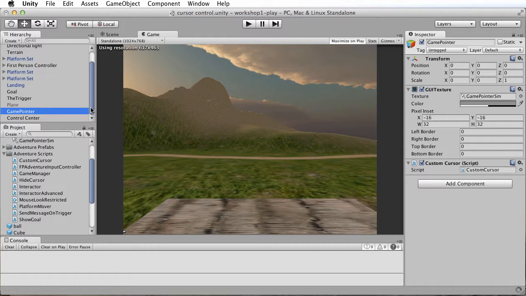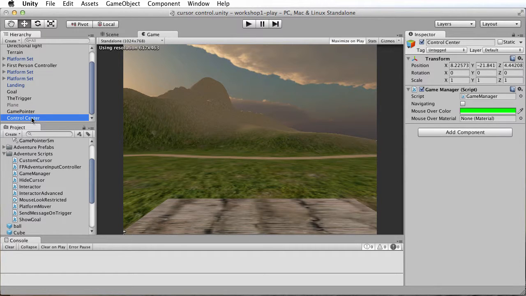Your Game Manager script is already applied to the control center, but now look at the inspector and you'll see it's changed a little bit. Now it's got this public variable called navigating, so you can actually turn it on and off yourself, but we're going to leave it off. It's got the color that we set to green.